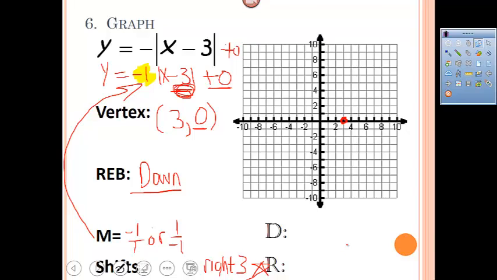Okay, so right 3. And why that's important is because in terms of the shift, we always start at the origin, so that means we're shifting right 3, so there should be a V that occurs right here. So now, we're going to apply the slope in terms of the graphing. I'm going to go down 1, to the right 1, down 1, to the right 1, and I continue this on forever. Now apply the mirroring part. We go down 1 to the left 1, down 1 to the left.